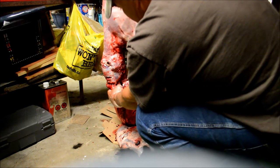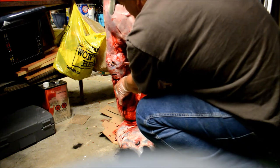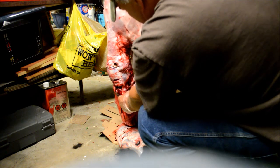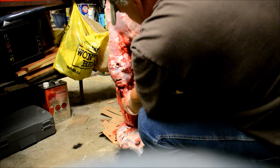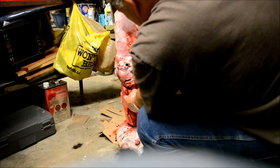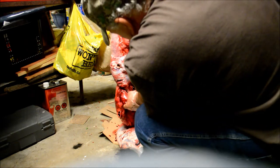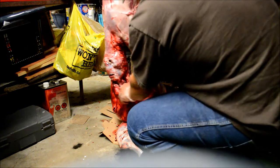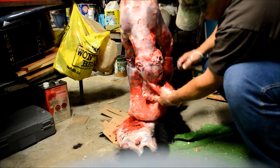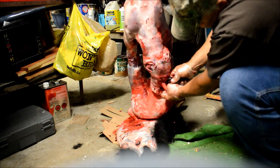So now you want to be careful with your fingers. The back of my thumb here is touching his teeth. And I'm just carefully going right down the side of his gums. See his molars back there now. Feel his jawbone there. Down the head.